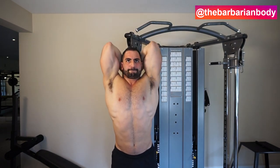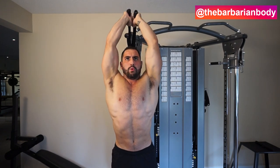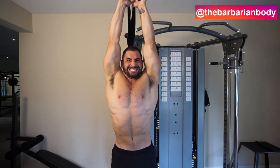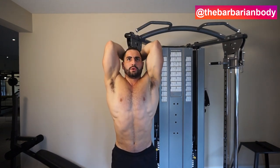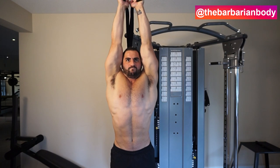I'm pretty sure I learned that from Jeff Cavalier — shout out to Athlean-X. Notice again: eccentrics. I do not neglect this. Once I focused on time under tension by slowing down the eccentric portion, muscular growth went through the roof. I'm bringing those hands down nice and low to get as much of a stretch as possible. Also, those elbows are nice and tight to the head — I'm not letting them flare out, which would activate the shoulders instead of the triceps.